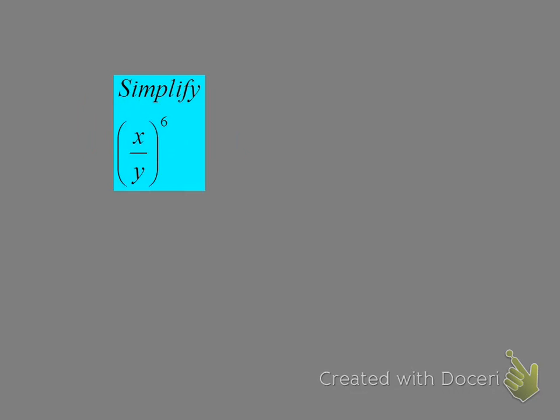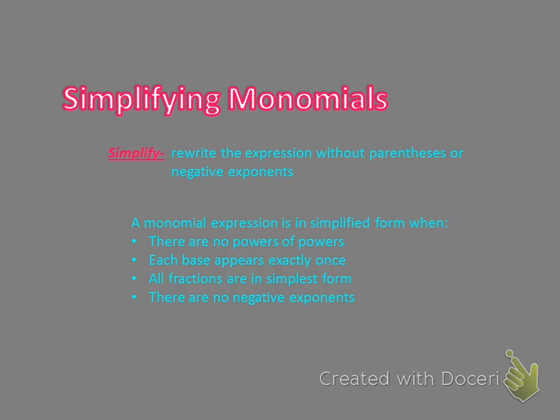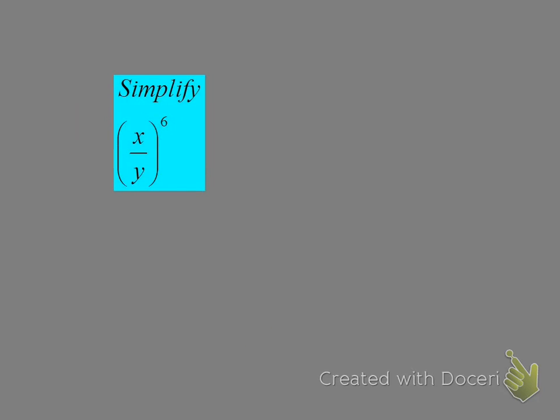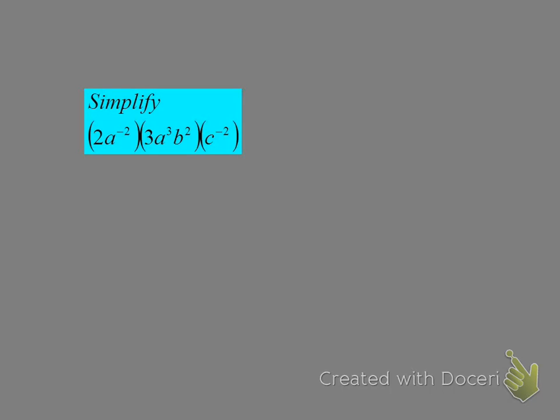But what I'm going to tell you guys is this. At each step, let me back up here. At each step, you need to ask yourself these 4 questions. Okay? At each step, ask yourself these 4 questions. And if you don't meet one of those 4, then you have some work to do. Until you can check off all 4 of these, that's when you're done. But until then, your order of what you do isn't fully important. Alright? Because you could do it different ways. Now, that being said, I think there is a nicer, easier way to do it, and that's the way I'm going to teach you. Okay?